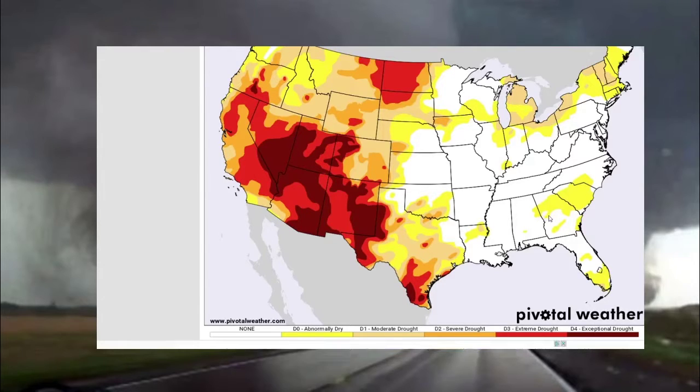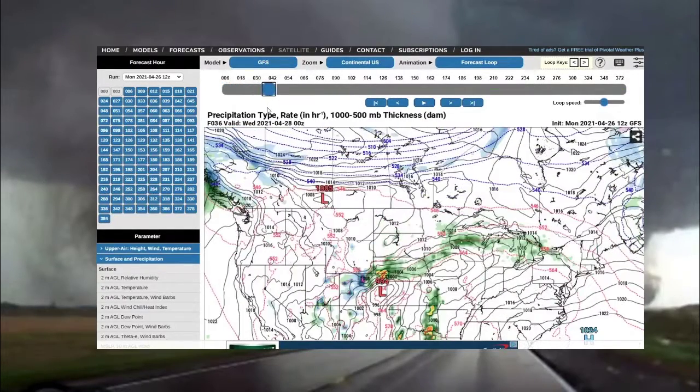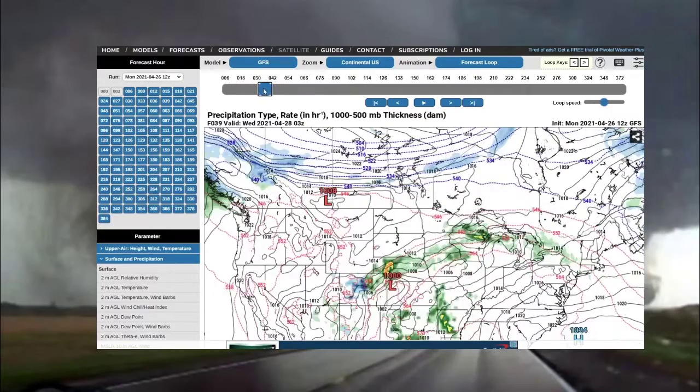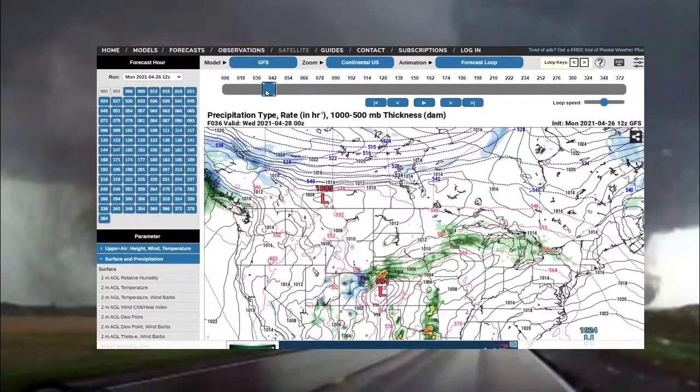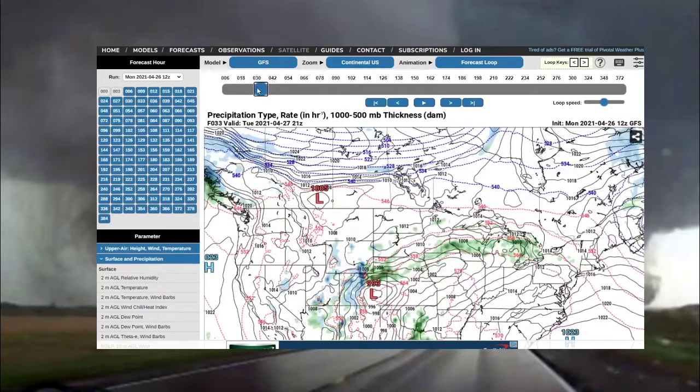So we will still have that moisture streaming in, bringing us a little bit of that rain out there across the inland areas and even to the Empire area of Southern California. You see that snow and even some of that rain falling across western parts of Utah here. See some of that snow beginning to develop here. Even some of that purple there you just saw in Colorado. Like I said, I believe we're going to get some rain here in the first half of the system. But then by the second half, we're going to see some of that snow, just traveling right along behind it. This purple area. So very heavy snow there, followed by a lot of rain. So all the way around, still much needed rain.